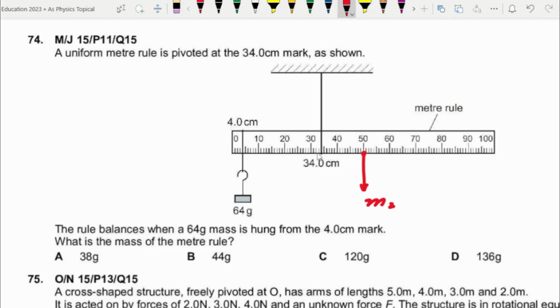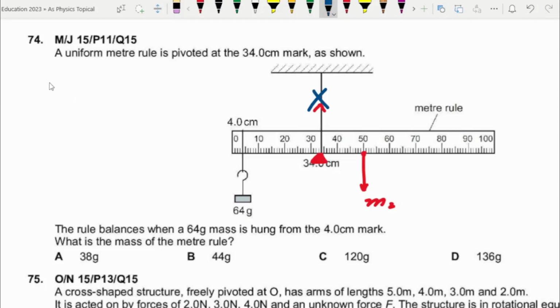We need to consider a pivot. We can consider this point as the pivot because in that case the tension in the string would be passing through the line of the pivot, and hence this force would not be able to produce any moment. So we will not even be considering it in the calculations, and this is the smartest way to get rid of this force. The perpendicular distance of that force from the pivot has to be 0 and the moment would be 0. So it's better you don't even consider it.